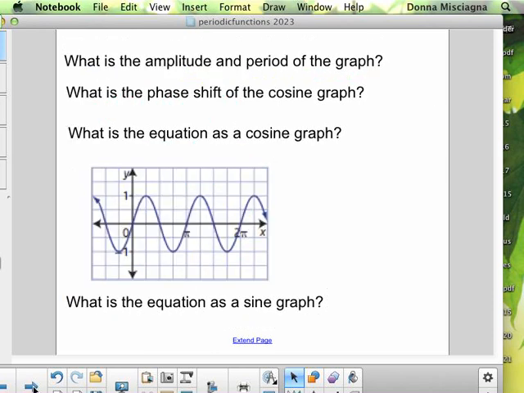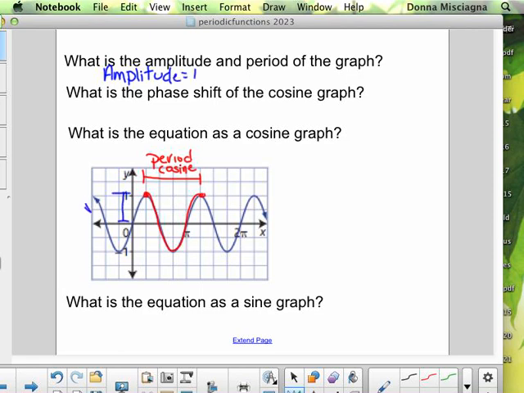All right, here's our next one. This one finally has a period change. This would be one period of cosine. Actually, I'll label this time when I write period. I'm going to put cosine, because that's one. Here we're just highlighting one period of cosine. I think we are okay just filling in that the amplitude for this graph is 1. Here is the amplitude.